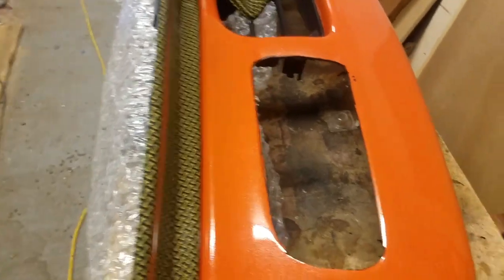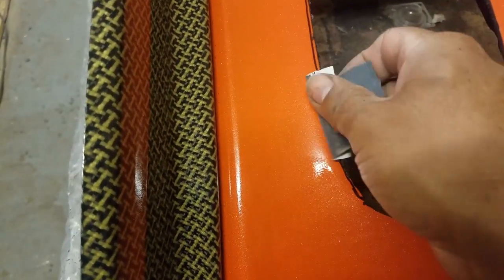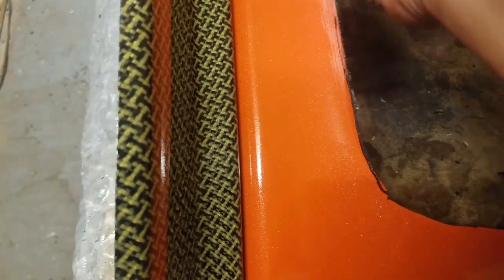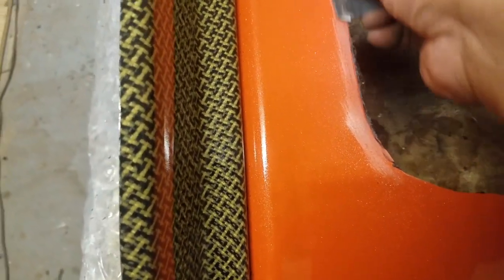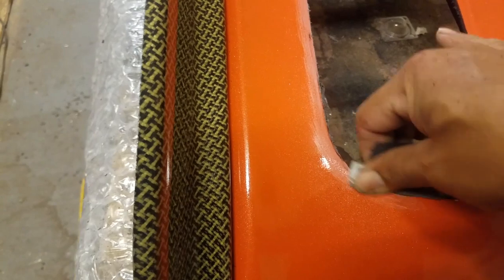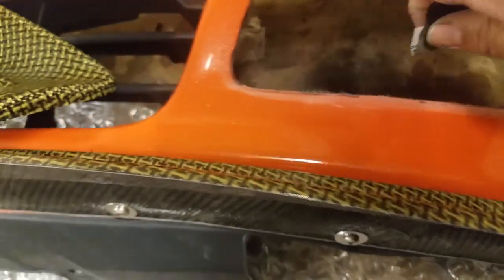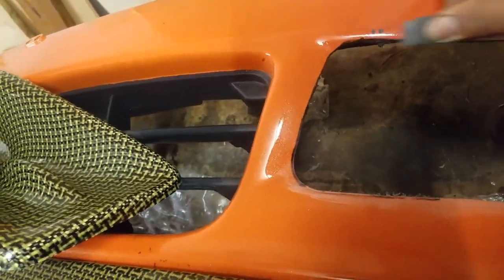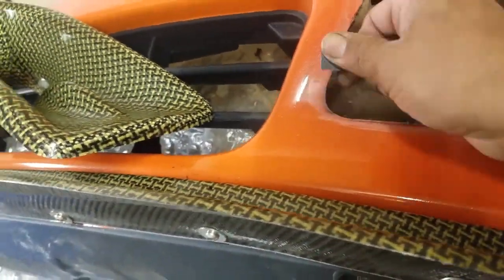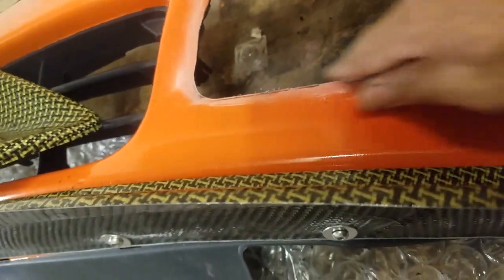What I like to do, or what I did on the other one, was around the edge here, I got some sandpaper and just scuffed it up a little bit. That is so when you put the adhesive, it has something to grab to. Don't go too far or else you'll go past the lip of the duct. That's a nice thing, because it looks like I scraped it here or something, but that'll be covered up by the duct. All right, so that should be enough.